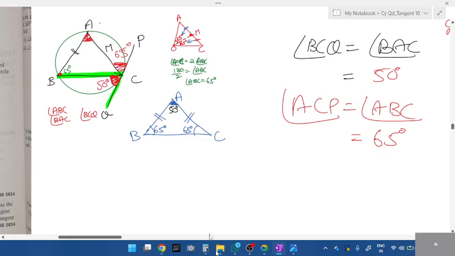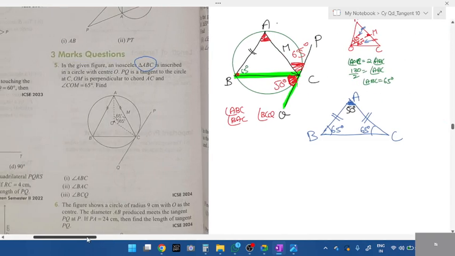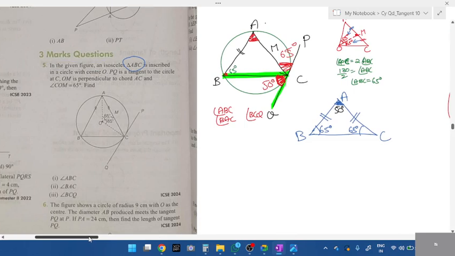This question is a previous year question. It had alternate segment. In 2024 they gave it to you. Question 25, even a tough question. We'll solve that tomorrow, the 25th one. Let me check the answers. Yes, BCQ is 50 degrees. OCB.